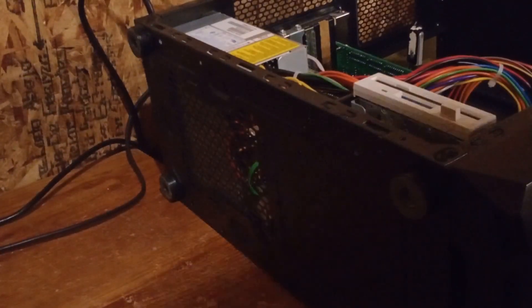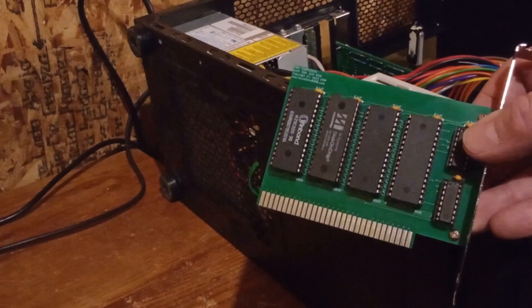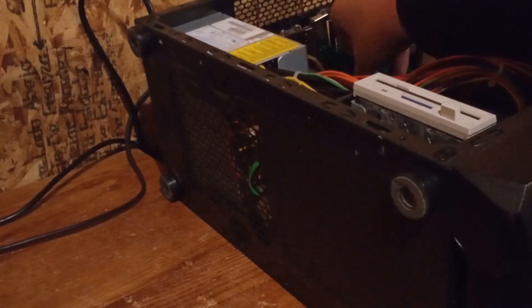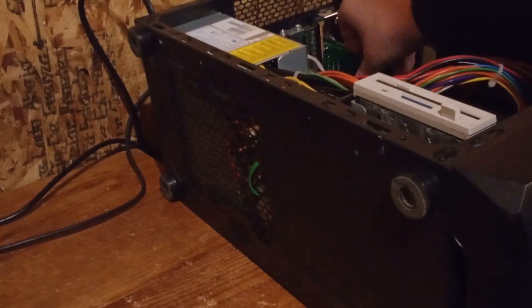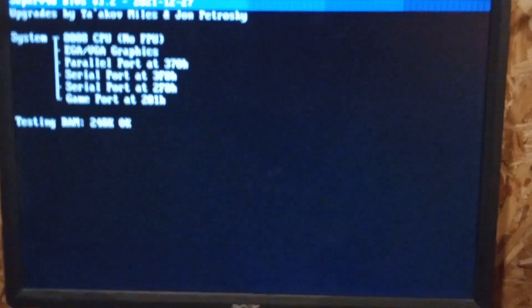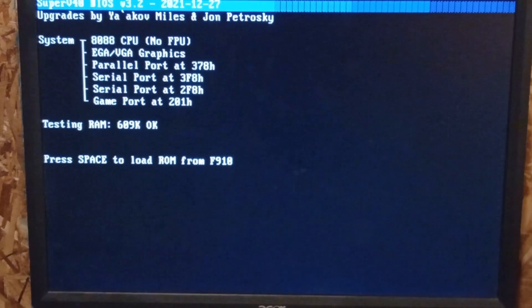Okay, so we're over here at my 8088 that has a floppy drive. I've got the disk-on-chip and the new ROM that's got the USB disabled on my ROM card — memory card. We're gonna go ahead and boot it up. I actually just tried this and had to start over with the V40, and I was having an issue so I just went ahead and did it with my 8088. I've been asked and criticized about not having screen capture software or hardware, but you're just gonna have to bear with me today because I haven't got any of that yet.